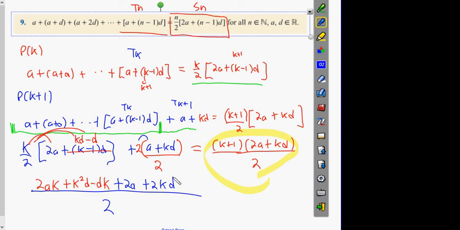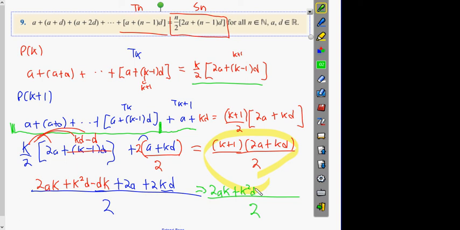And I have to turn it into this. That's the hard part. Okay, I'm going to turn it into that somehow. Now, what I'm going to do here is see what is the same. dk and kd are roughly the same thing, aren't they? Yeah. So, therefore, what it's going to turn into is it's going to be 2 on the bottom, and it's going to be 2ak plus k squared d.